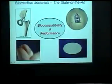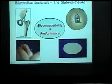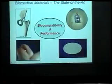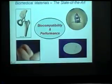And here is an example of a total artificial heart, which is really an engineering marvel. It's made of, again, a number of different types of materials, including metals and polymers, and it's engineered so that it can perform the very important function of a heart, that is to pump blood. And here you see a different kind of material, based on polymers, and it's a soft material. It absorbs a lot of water, and you can see that it's very flexible, very soft. This is actually the soft contact lens. It's made of a material called a hydrogel because it absorbs a lot of water. The function of this material is to correct vision. And another example is polymers containing drugs in the matrix, which slowly release them to modulate disease processes.